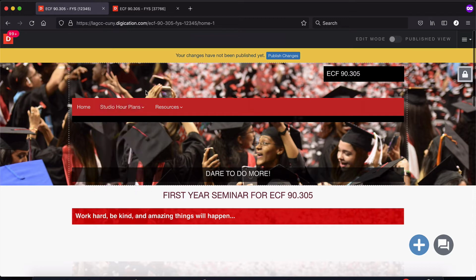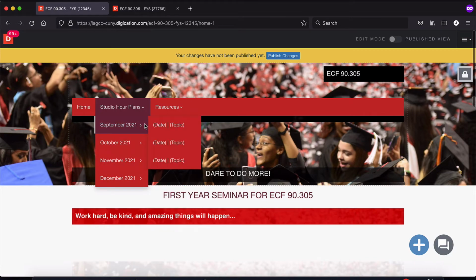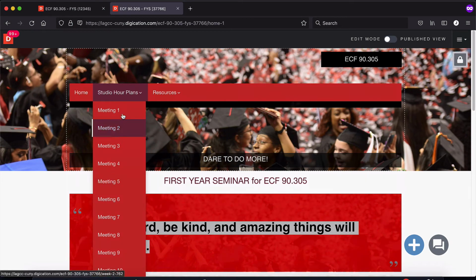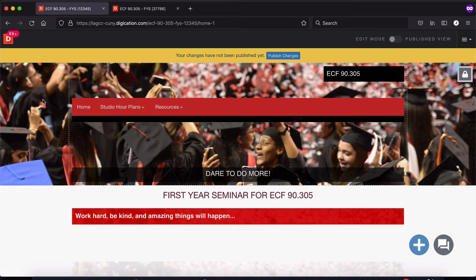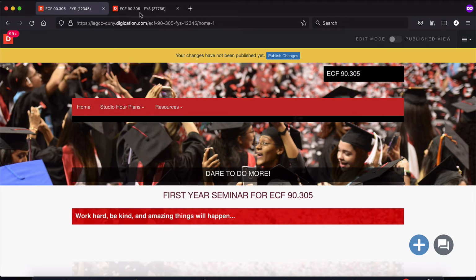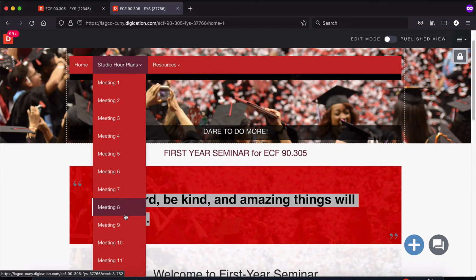So now for the Studio Award plans, you can see that, as I mentioned, it looks different from mine, what I created over here. Why? As I explained at the beginning, it is because I made some changes. It's totally up to you. If you want to keep it like that, you can make it in order as I did here.